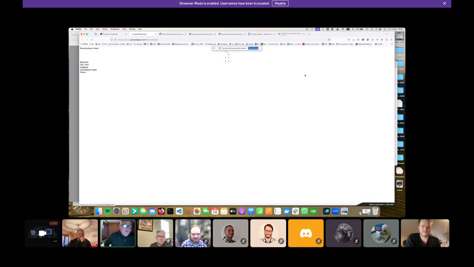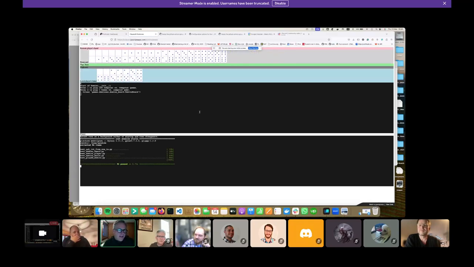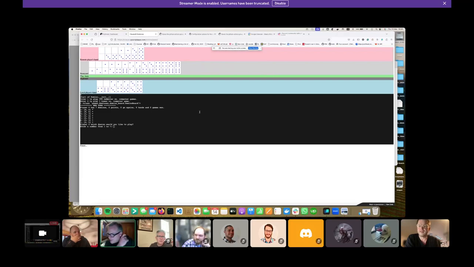I basically took some old code that I've played with in many environments and brought it over to PyScript and tried to get it to be live. What I thought I'd do was run the PyTest quickly every time I run the code, and then make that terminal screen disappear. So you saw at the bottom we opened terminals. In the bottom terminal, I ran the PyTest, and as soon as they completed, I waited 3 seconds and then destroyed that terminal. It's just a thing for me in my head that all the tests pass. And then what I'm doing here is delivering to two different players, 7 dominoes each.